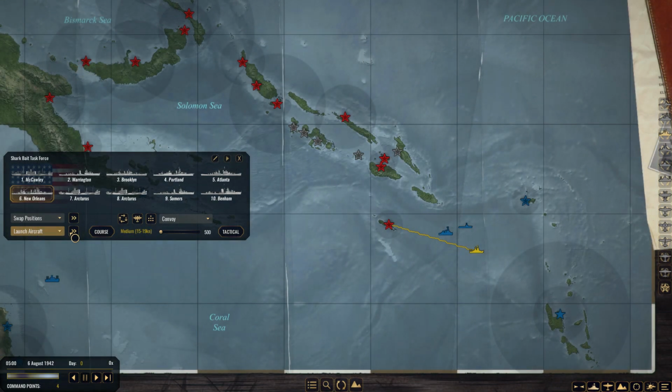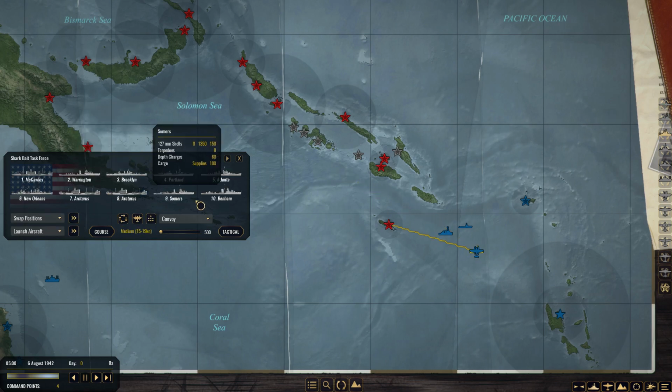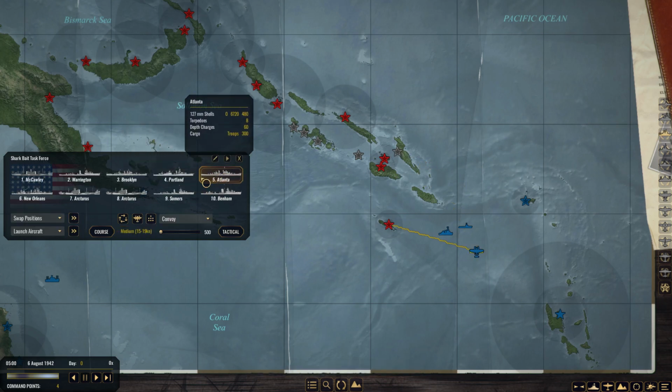And now this is daytime on the 6th of August. We're going to start launching some aircraft off of our cruisers here. Just going to launch some Kingfishers up to scout ahead, of course. The Kingfishers have far less reach and endurance than the Jakes that the Japanese have access to. So we are going to have to use them a little more wisely and double them up a little bit more, I think. I'm just going to send one like that over there. You see the terrible reach of them over here.